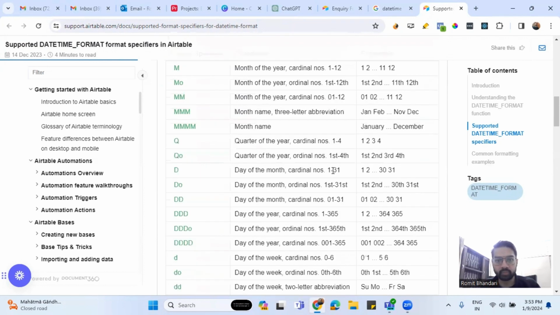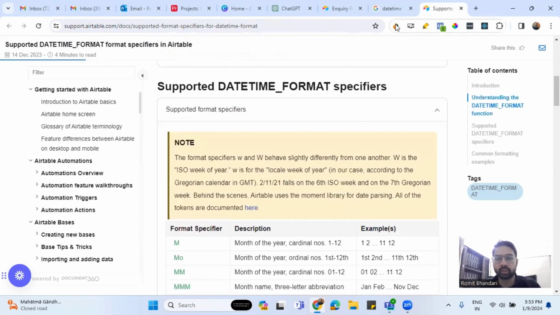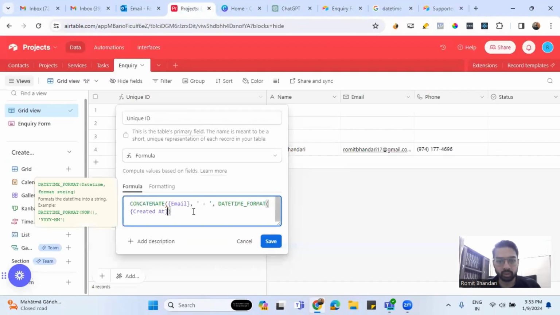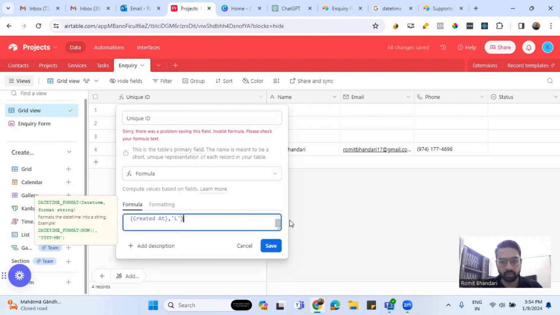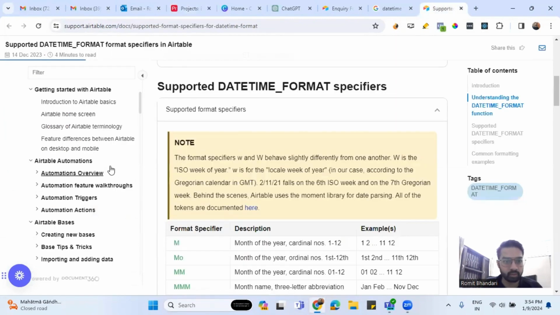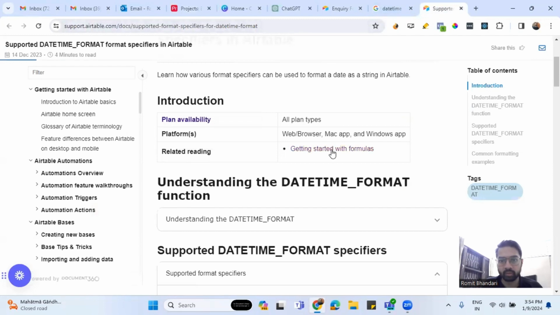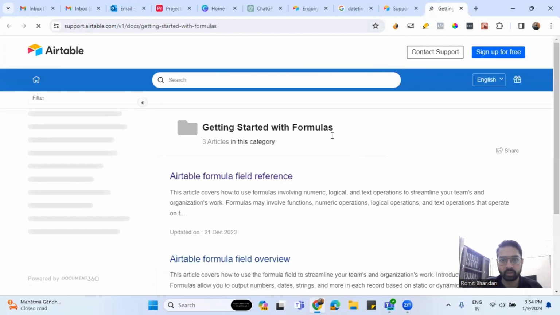So what I'll do is I'll come back to Airtable and I'll give this capital L here. Date time format, created at is the parameter with L as the option we want. Okay, there was some problem.